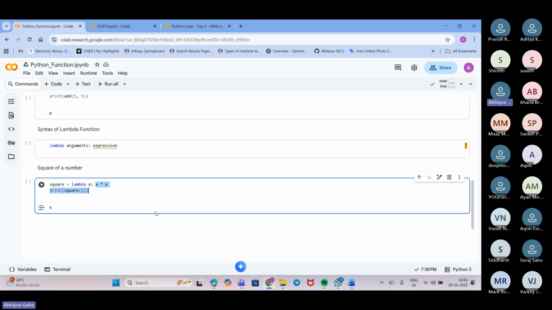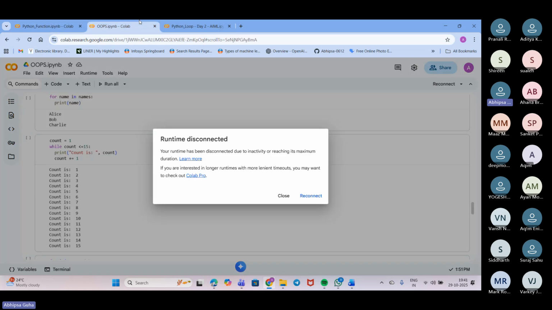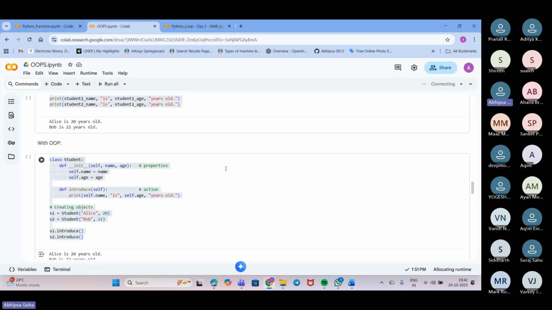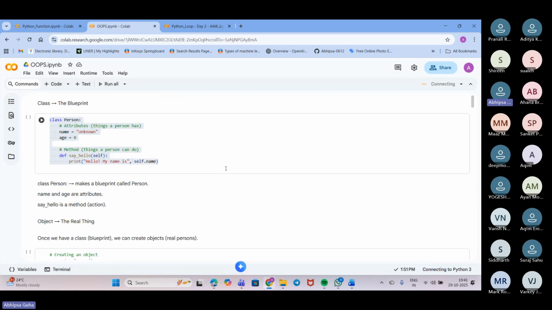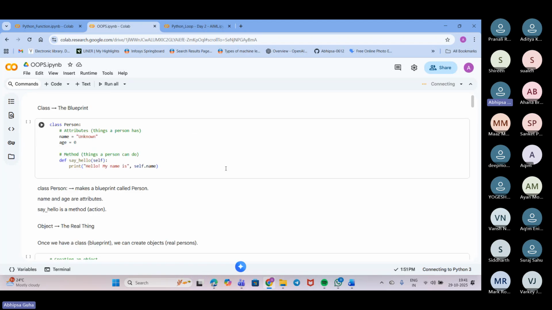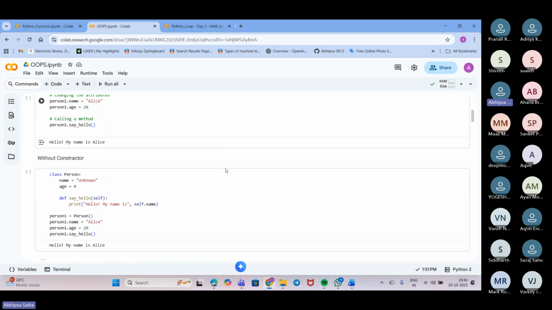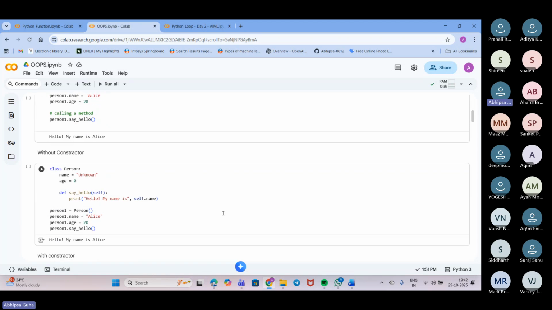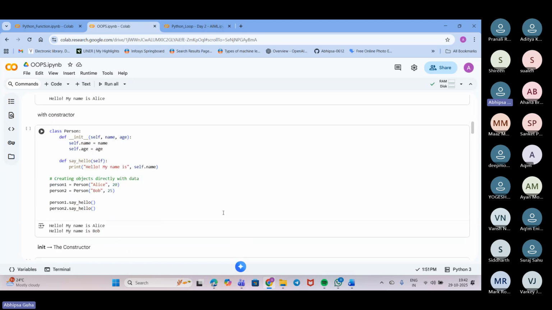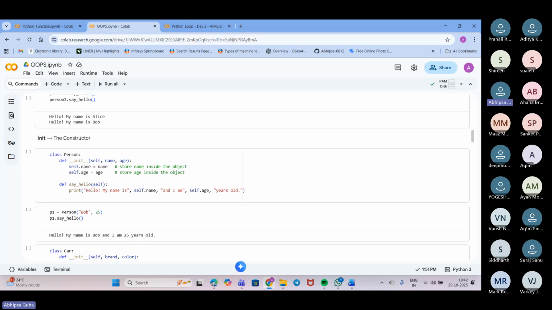Since we don't have much time left, we'll take any relevant doubt if you are having one now. Otherwise, we will collect it tomorrow. So, in OOPS, we will be covering the class, the object, then the constructors, with constructor, without constructor, and the init function.